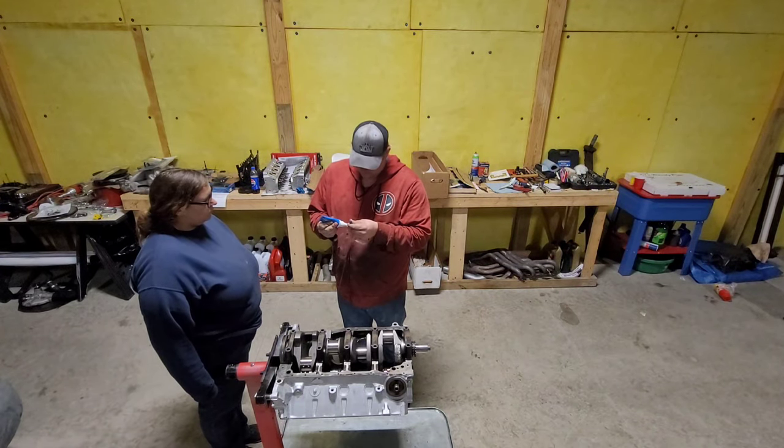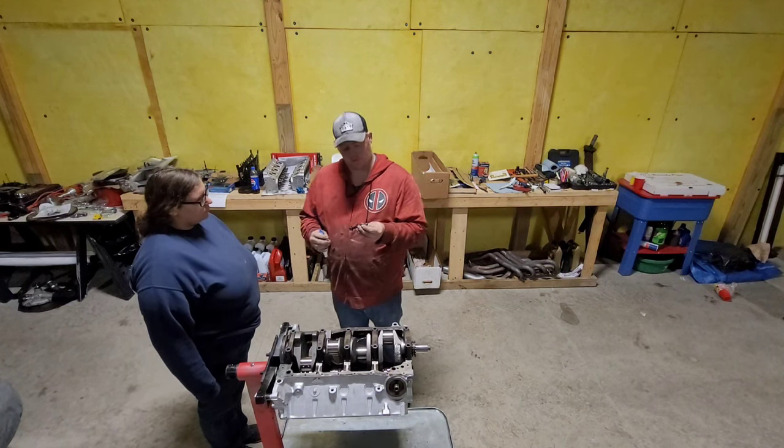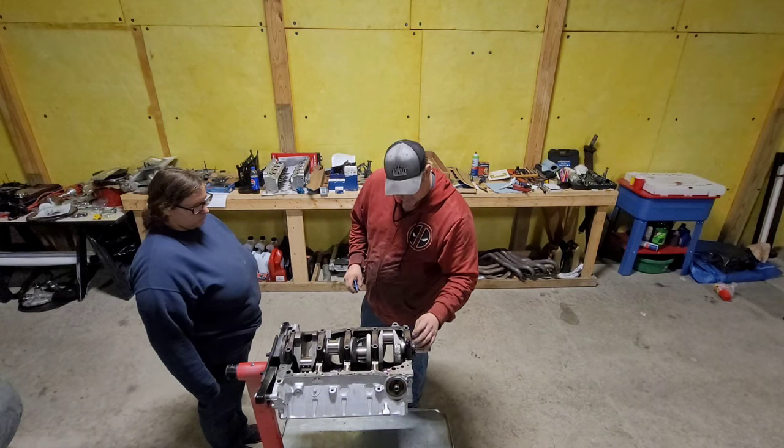We're gonna go ahead and put a little dab on each one of our bolts, make sure it chamfers up, and that'll go right down in there, all the way back.